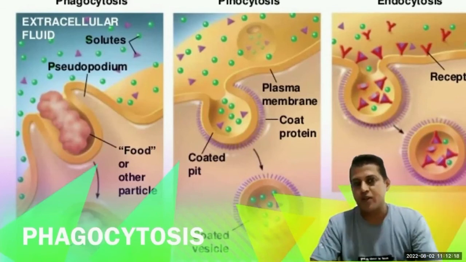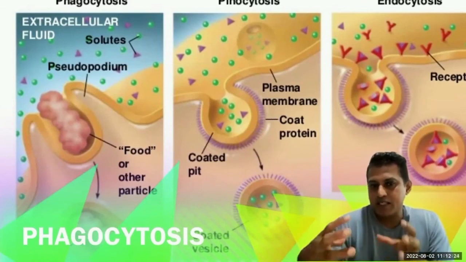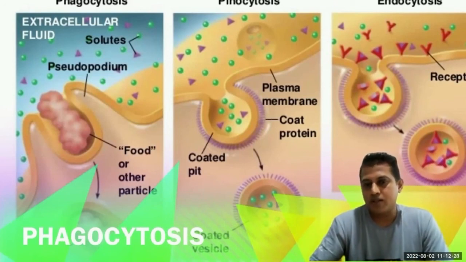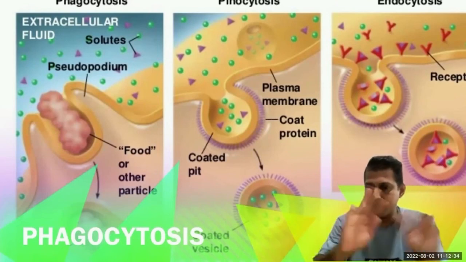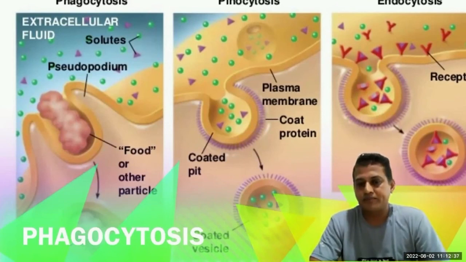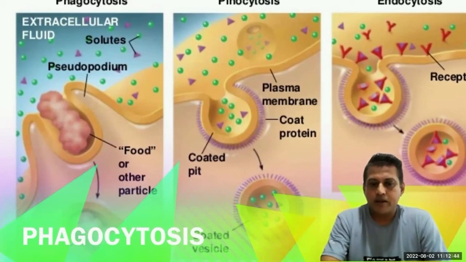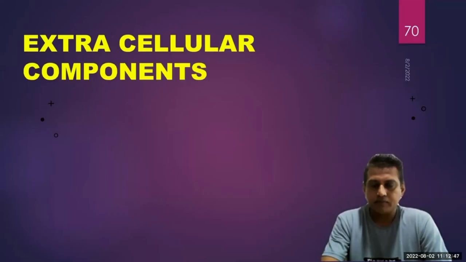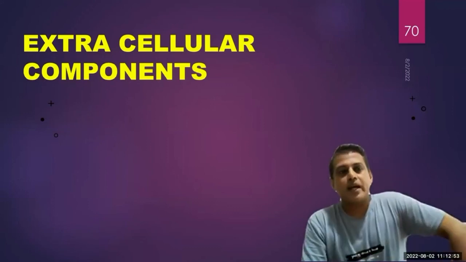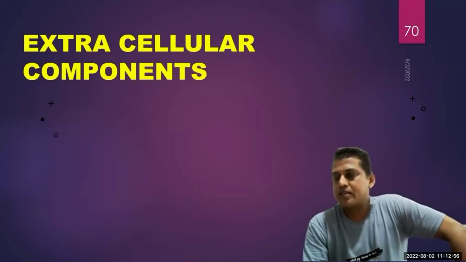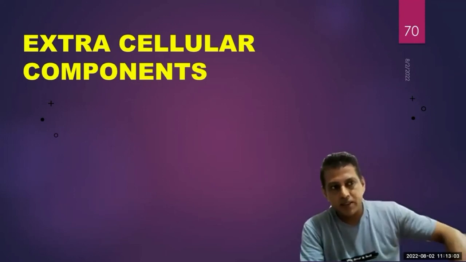We learned this phagocytosis, and we are going to learn it again. But here we learn that the structure made this way is called a food vacuole. It's also considered a kind of vacuole because it's a large membrane-bound structure, and now it's called a food vacuole. In some animals we can find these food vacuoles, right? Right now, some of the things are extracellular. What does it mean? It is not within the cytoplasm. It is outside the cytoplasm.